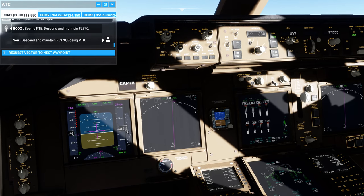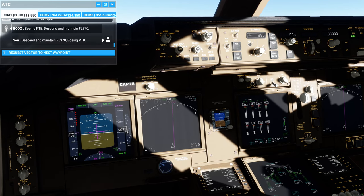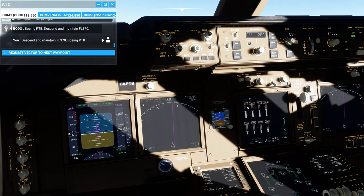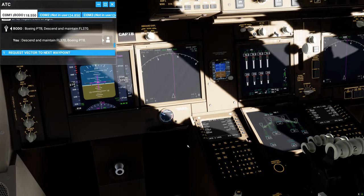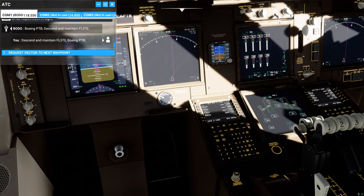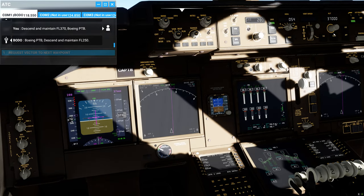I just want to show you this, in addition to the landing that we're going to do very shortly. So the throttle is starting to come back as the plane realises we need a little bit more thrust. It's probably competing a bit against the speed brake there, which I will take off very shortly when we get to 37,000. It's very likely that we will get another call to reduce. There we go. Look at that time.